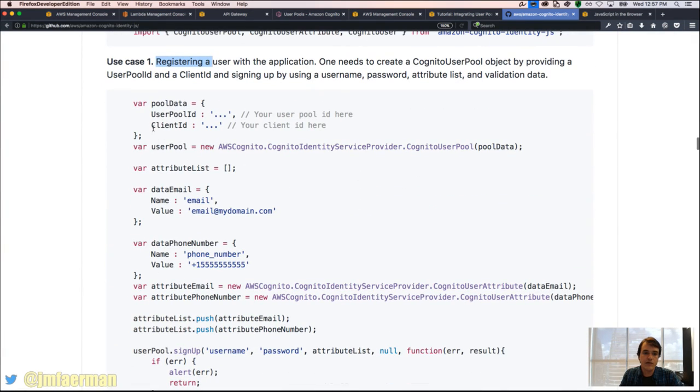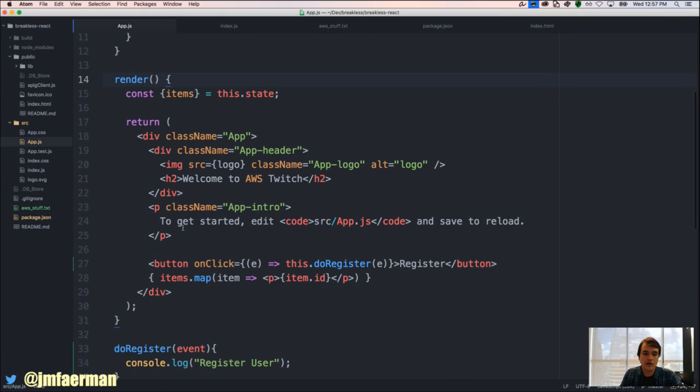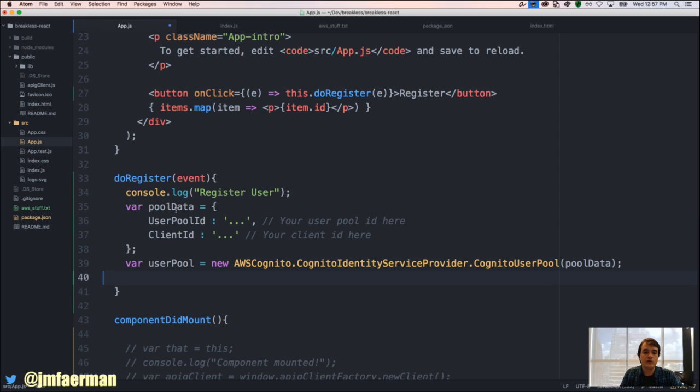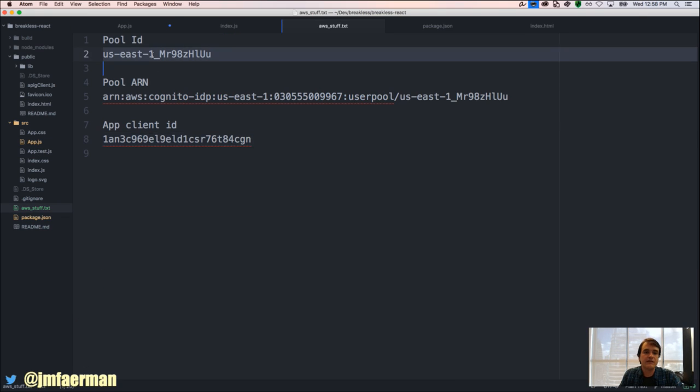So first thing, we need the user pool data and then the user pool list. In our doRegister method, we have the pool data and client ID, and those are in that AWS stuff document.